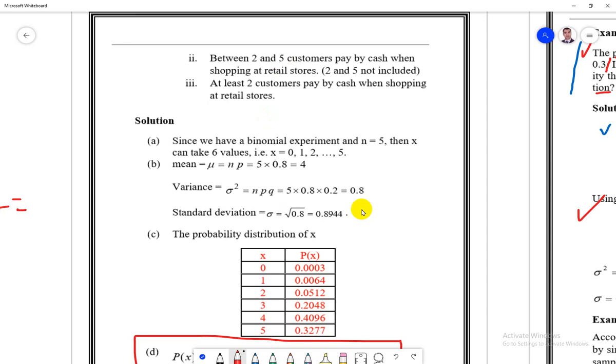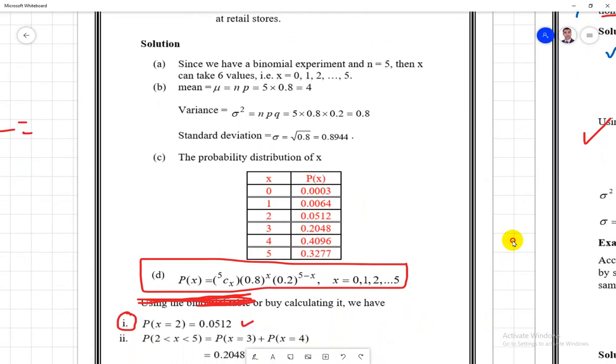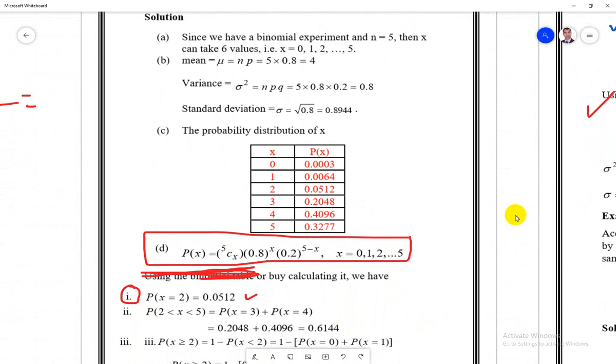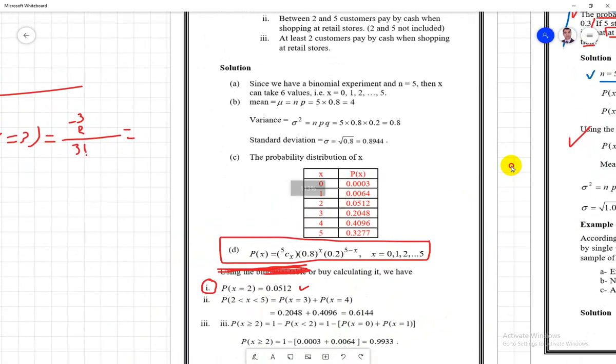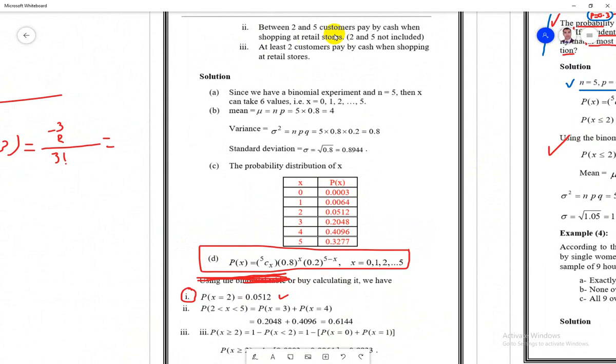So I have to substitute in this formula 2 times. One time using X equal 3, and second time using X equal 4. So to answer question 2, I have to substitute in this formula 2 times, one time using X equal 3, second time using X equal 4. And then please check, using the same values for P and Q, that you have the same answer. Okay? Question 3.